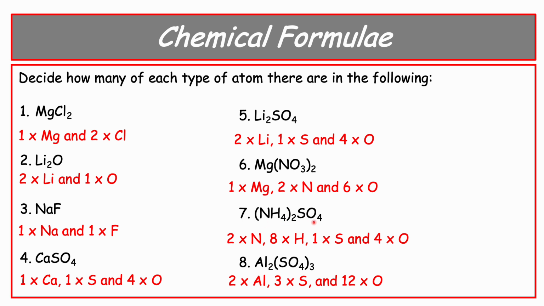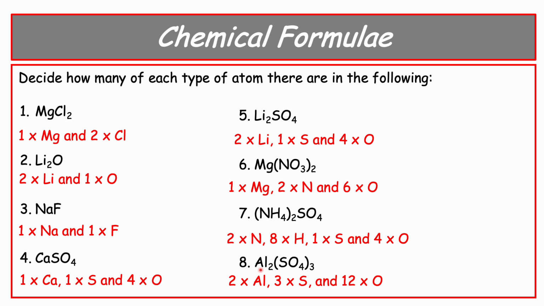We've got ammonium sulfate, so I've got 1 nitrogen inside the brackets, times by the small 2, so there are 2 nitrogens. 4 hydrogens inside the brackets, times by 2, so there are 8 hydrogens in total. There's 1 sulfur and 4 oxygens. Don't forget, every time there's a new capital letter, that means there's a new element. So sulfur and oxygen are treated separately. There's 1 sulfur and 4 oxygens. A common exam mistake would be to have 1 lot of sulfate, but they are 2 separate elements.